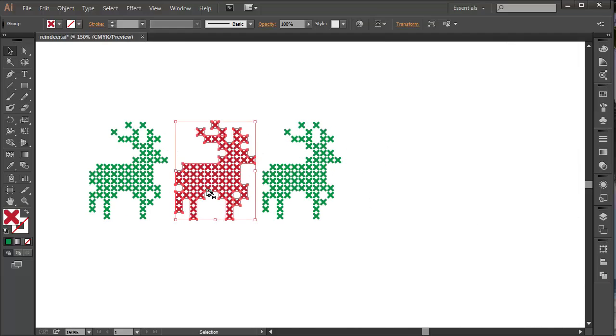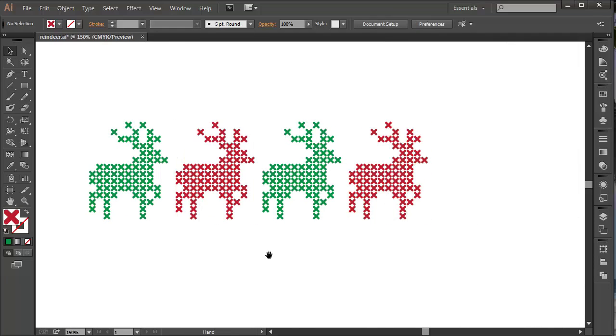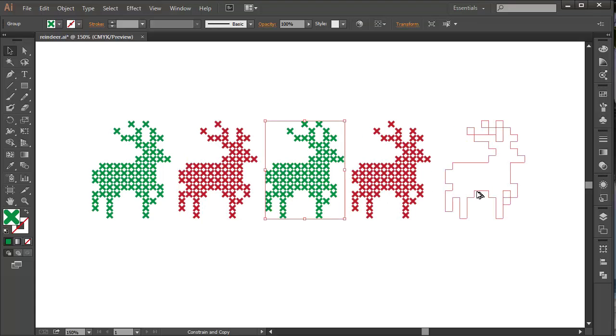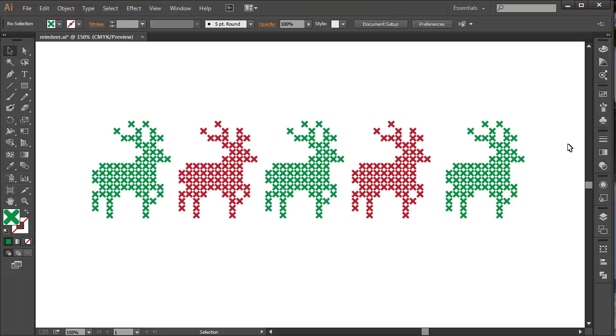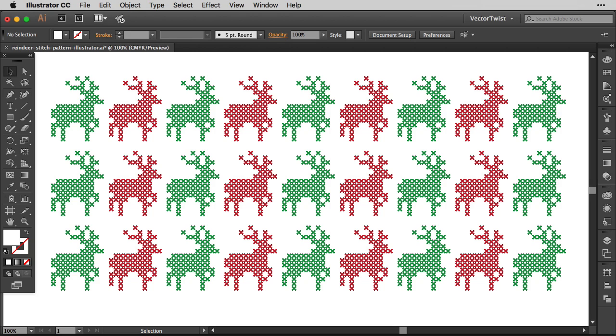And again, we created a simple stitch, and we created an outline of a reindeer, and then filled it with the stitch. The most important part here is that we create a grid, 10 by 10 for example, and then we can use snap to grid. So when we create an outline of a shape, it will snap it to the grid, and we will create our stitch pattern fitting to the grid as well.